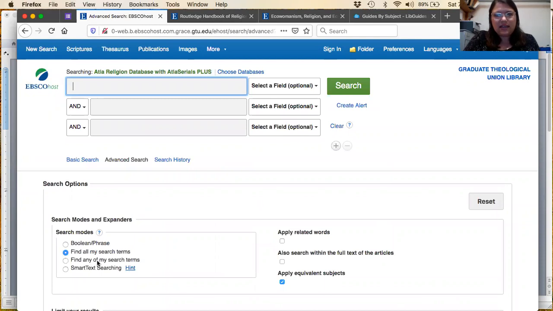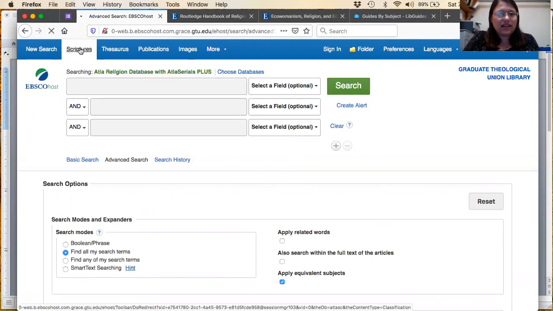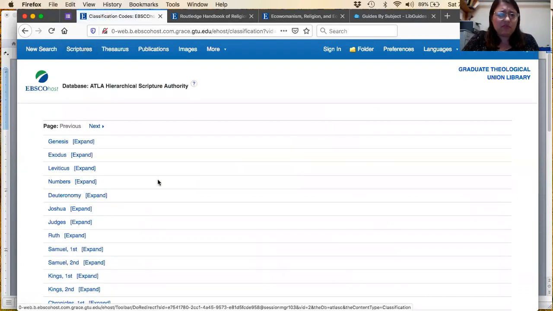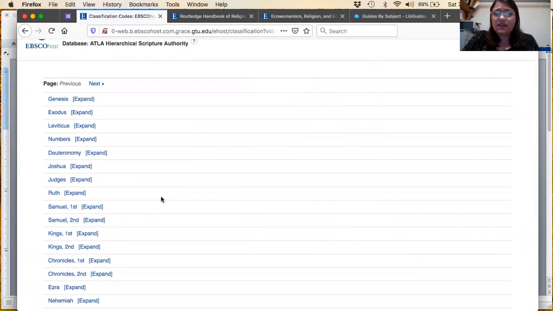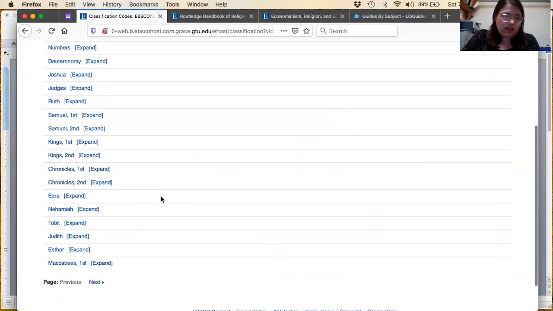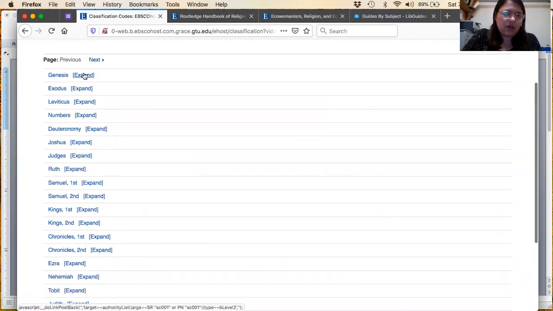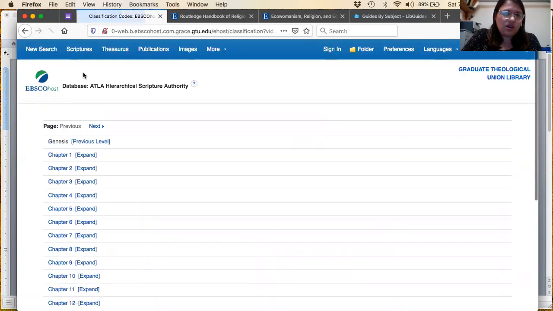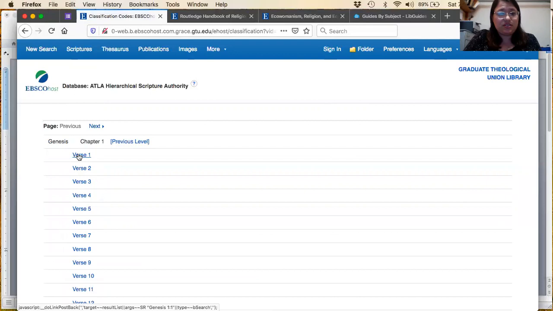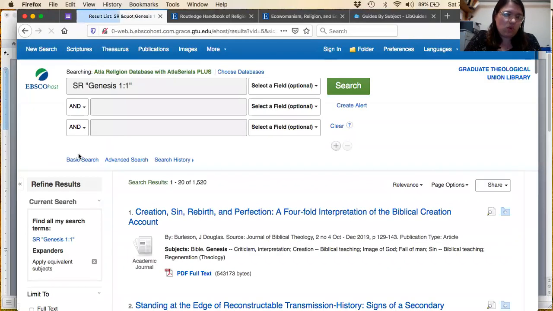one of the nice tricks is if, let's say you're researching about the Bible and you have a specific Bible verse that you would like to find material on, articles, there is a scripture search up here in the top. Okay, you see that? And when I click on it, it's going to give me the books, and it gives the non-canon books as well. And I'm just going to pick one. You can expand to go further into a chapter and even further into a particular verse. So I just did Genesis 1:1.